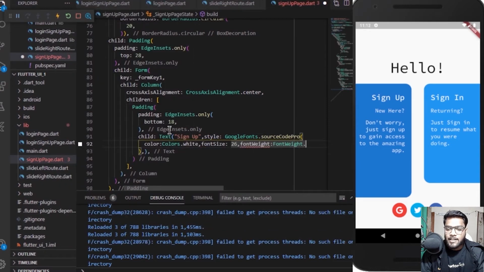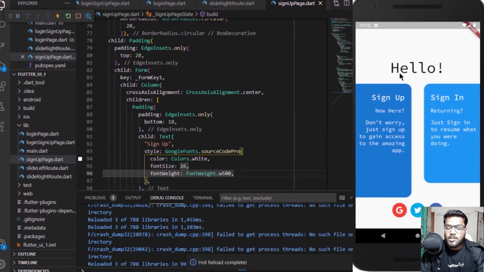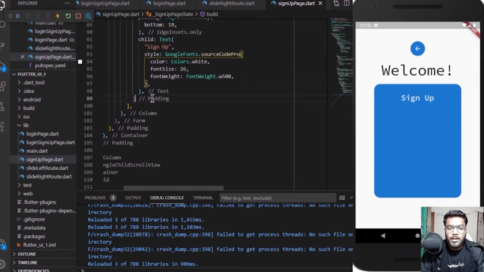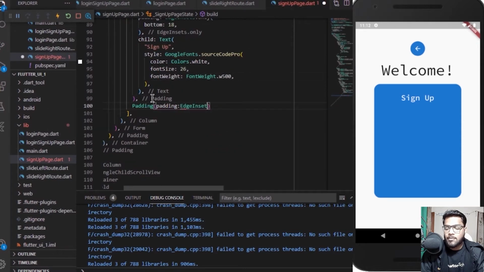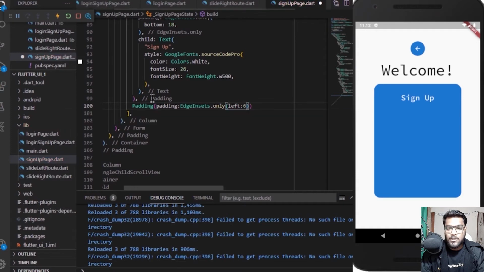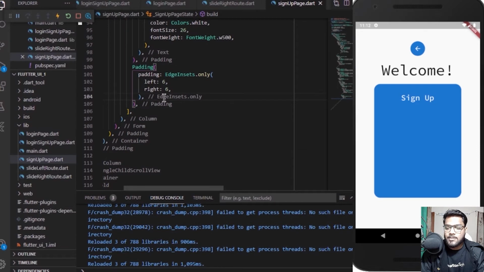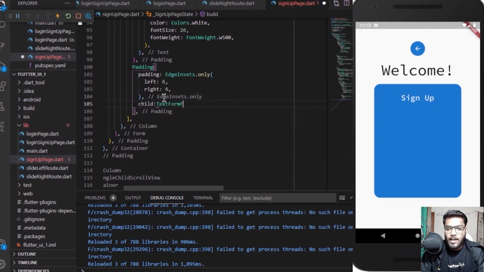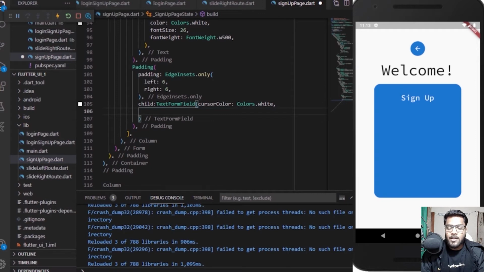And after adding these styles, when I click on this sign up, you can see over here how the screen is sliding and how it is appearing. It slides from the left part of the screen and goes entirely towards the right part, and this welcome and sign up text is appearing, along with a circular widget on the top having a back arrow. And yeah, next up we need to add some more fields inside the column which we have added. So for that, I'll be adding a padding which will have a padding value of 6 from left and right.